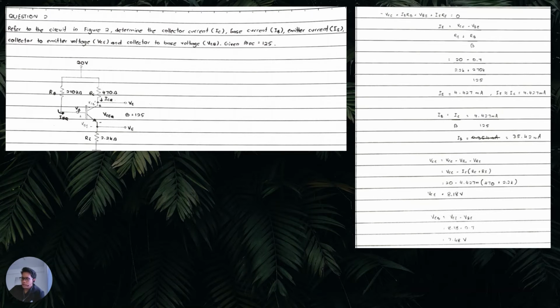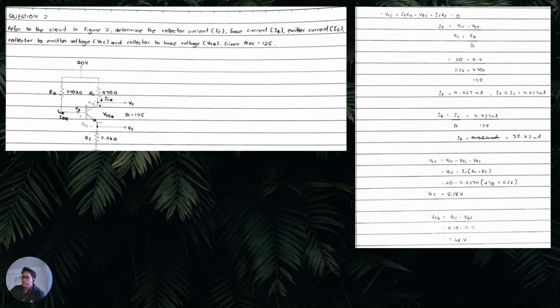From the circuit, you could see that the circuit is an emitter feedback bias circuit. The VCC is 20 volt, RB is 270 kilo ohm, RC equal to 470 ohm, RE equal to 2.2 kilo ohm. First of all, we could use KVL, which is negative VCC plus VB plus VBE plus VE equal to 0. Then we could search for the unknown, which is IE. IE equal to VCC minus VBE over RE plus RB over gain. We get RB over gain because of the formula IC equal gain times IB.